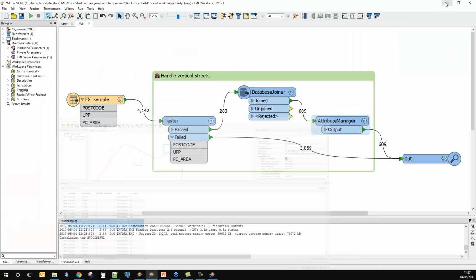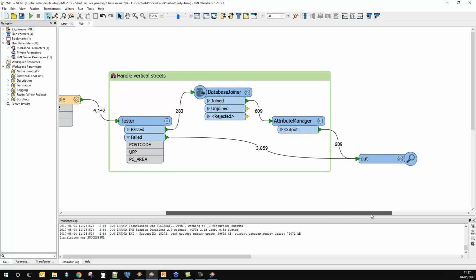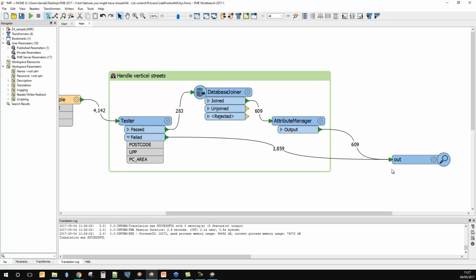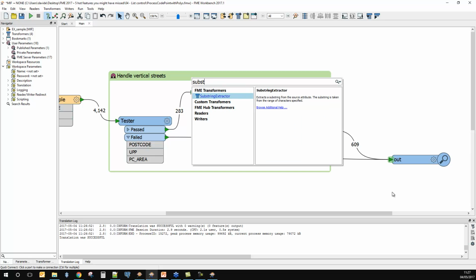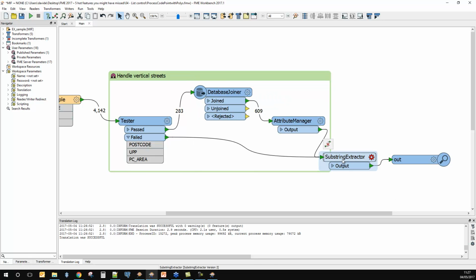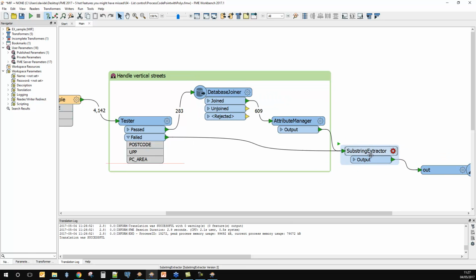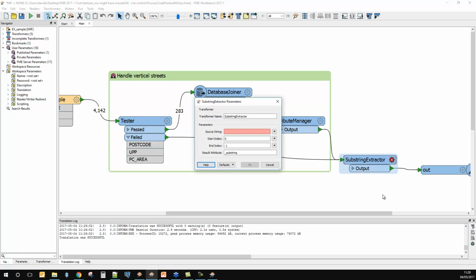So all well and good, but what's this got to do with lists, you might ask? Well, let's say we wanted to go and get the postcode district. To do that, we would need a SubstringExtractor. There's a few options. There's a more robust way of doing this, but I'm going to just do it with a SubstringExtractor.